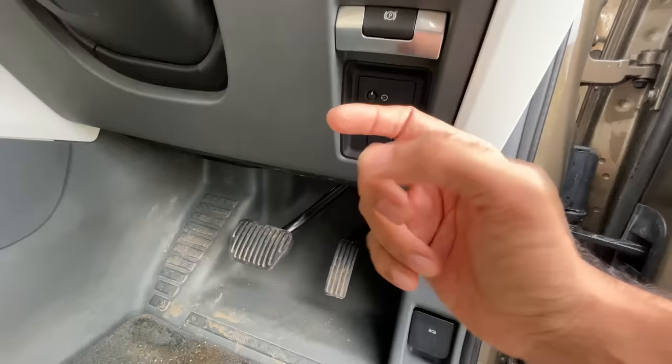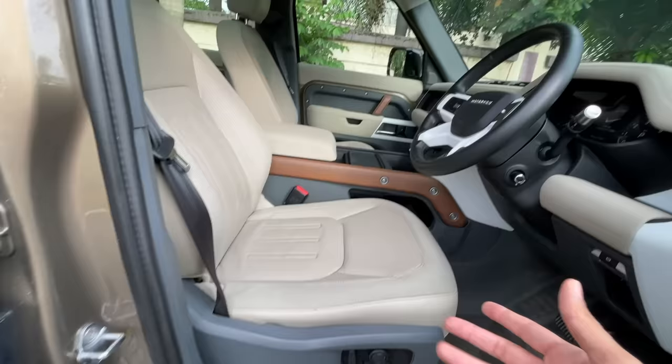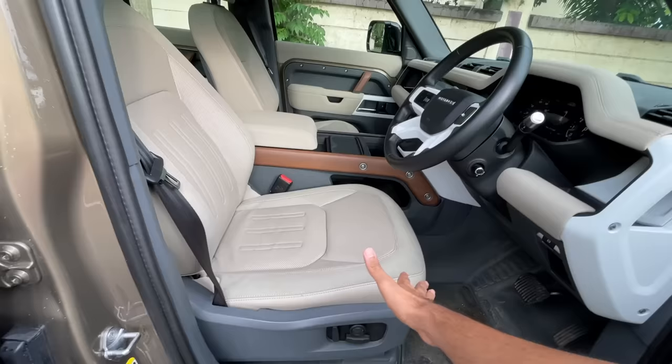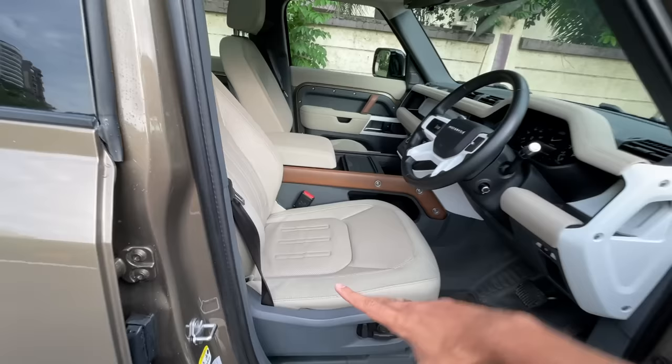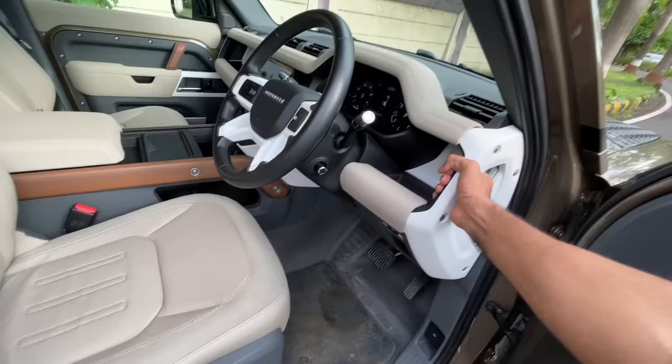There's a proper dead pedal grip, headlight leveler, and electric parking brake. The driver's seat gets 12-way electric adjustment in the SE trim. The HSE gets 14-way, with an additional four-way adjustment difference. The lumbar support is absolutely insane. The seats are humongous and awesome, however this trim doesn't get the ventilated or heated seat function — those are in the HSE variant.